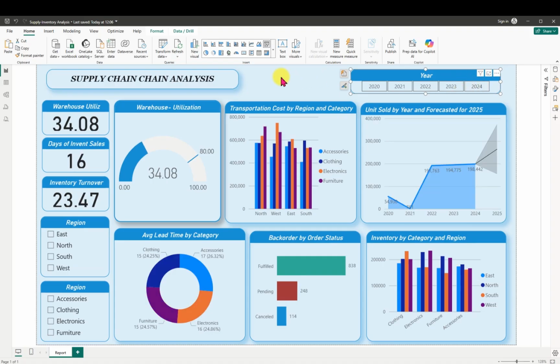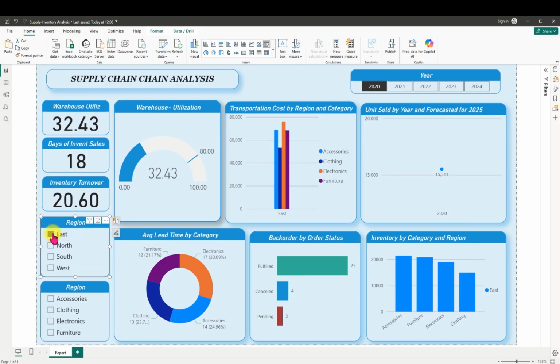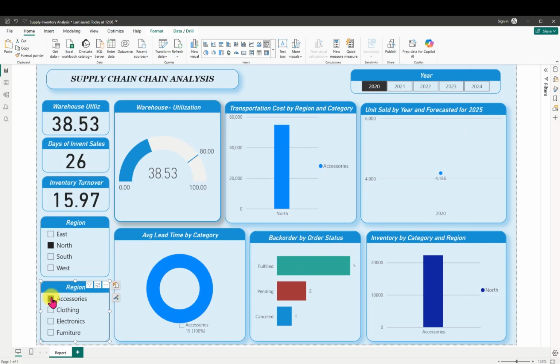Then what we decide to do with probably year, and let's go to region and see for East. You can see everything change. You can see not everything changes. So we can also go to region and say, okay, we want to see what happened in East region in 2020. So you can see we have everything perfectly done.